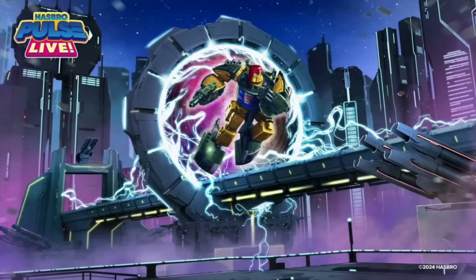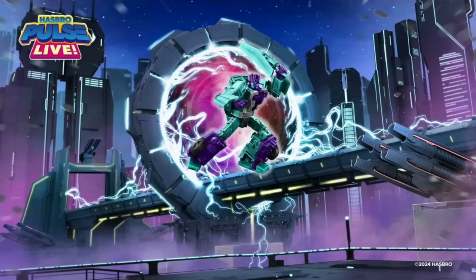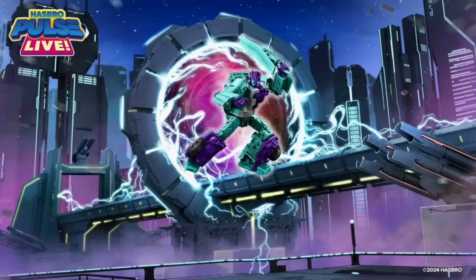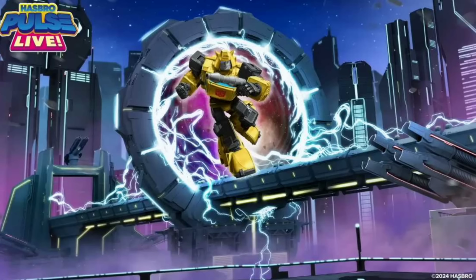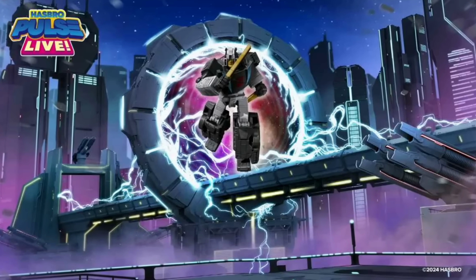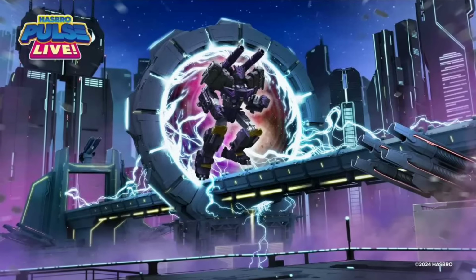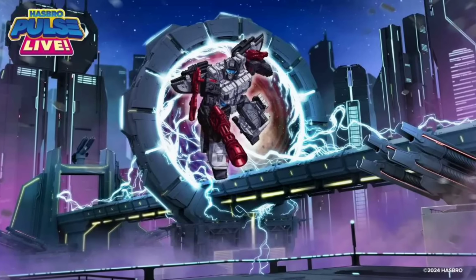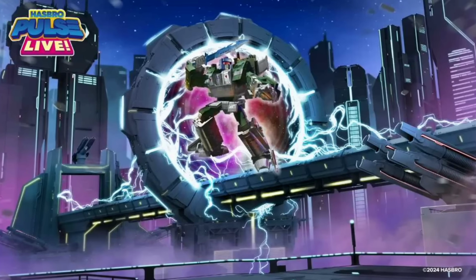Okay, so I'm going to cycle through some of the pictures. Probably not all of them, but these are upcoming figures, but they're mostly repacks. I felt like I was just in a time machine. I went back in time and like, did I click the right SDCC? Because this should have been like a Transformers. Anyway, okay, repack of Cosmos is coming. We got a G2 Breakdown. We got an Origin Bumblebee repack. We've got a Legacy Armada Wheeljack and War for Cybertron Ramjet repack retail item. We've got a Legacy Tarn re-release, a Legacy Galaxy Shuttle repack retail item, and then an overcharged Legacy Blitzwing recolor to Diaclone with a new head. So there we are, and yeah, that's kind of crazy. We have so many repacks.